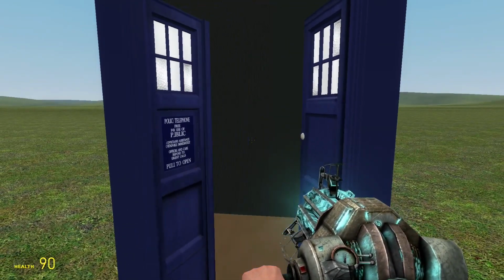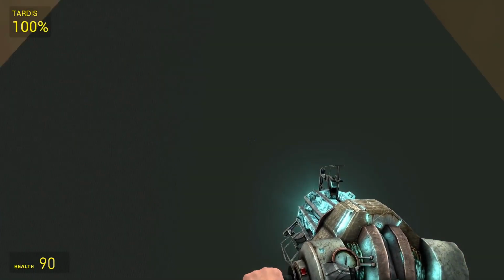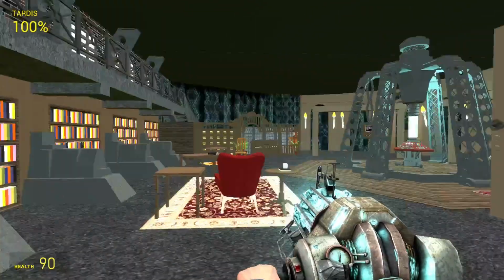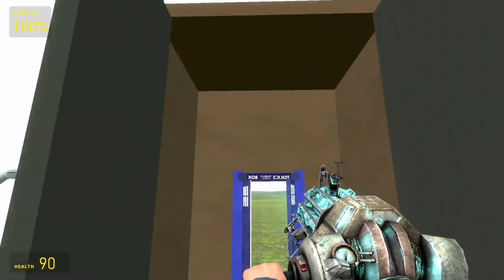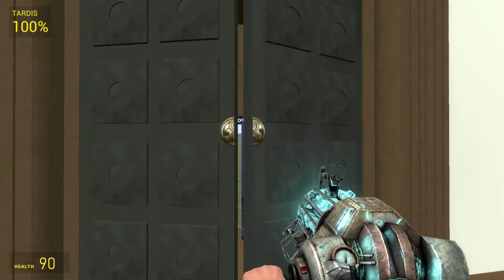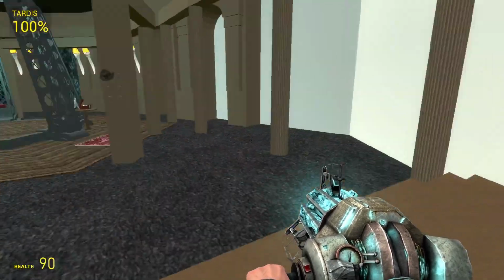As you open it, I can't fit, can I? No. You're met with a very large door, which can be opened. When closed, it does feature, well, if it does close, the seal of Rassilon, along with the seal of Rassilon up here.